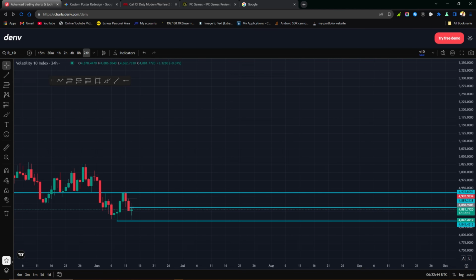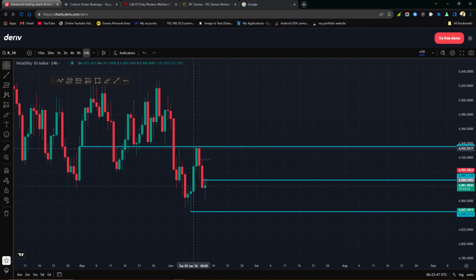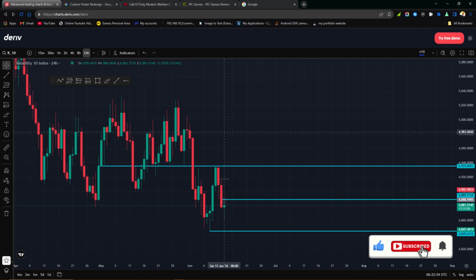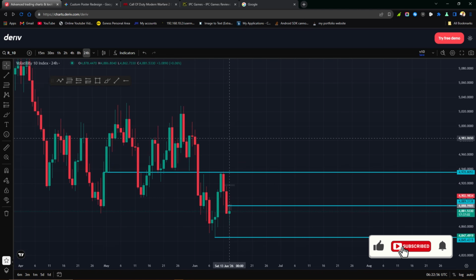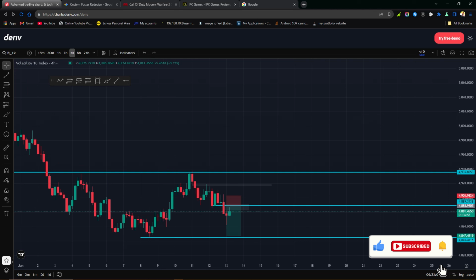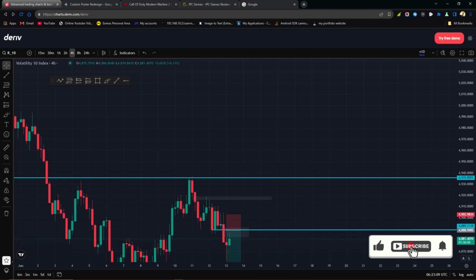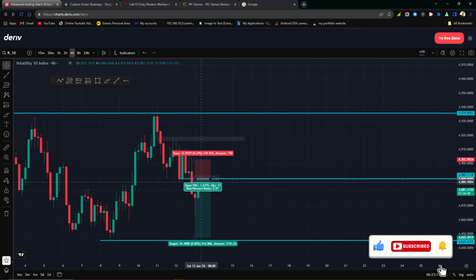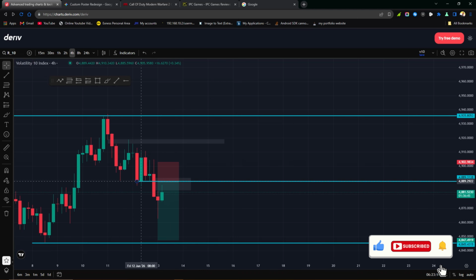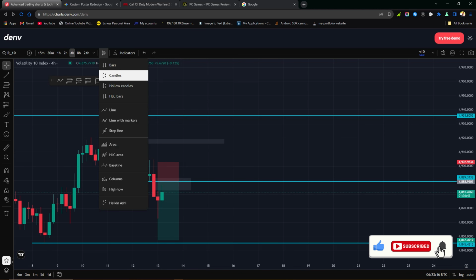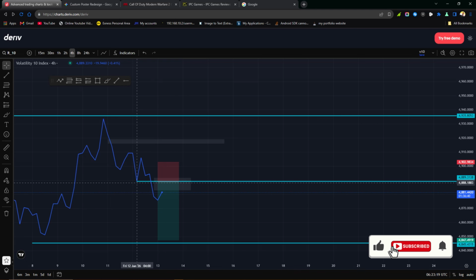So upon reaction on this key level on the daily, it has been giving me some bearish momentum, and I've already confirmed on the higher time frame, which is the daily time frame, that price is on a bearish movement. So I'll go to the 4 hours and look out for a break of structure. Okay, so upon doing this, this is currently the recent break of structure which I marked out with this line. If I go to the line chart, you see it clearly. This is a recent break of structure.